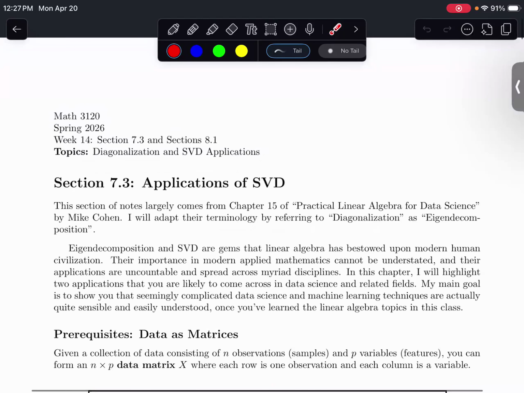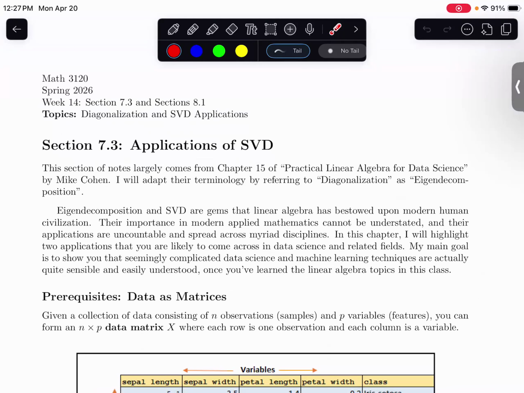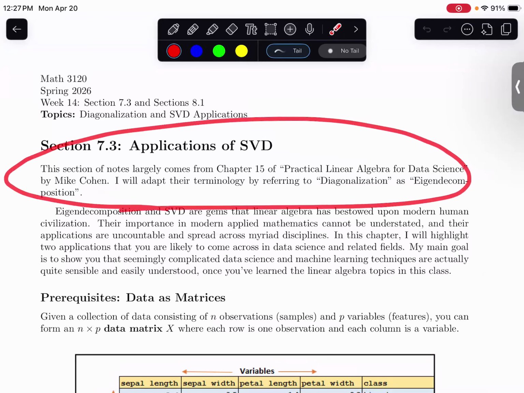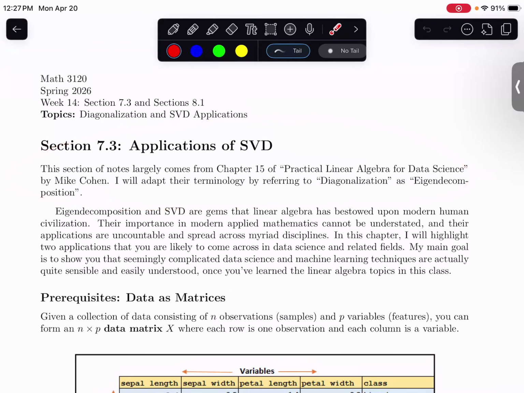Yeah, so the projects I was looking at come from this book. I mentioned it before, Practical Linear Algebra for Data Science. I might put a PDF on the Canvas so you can go along with it, but you pretty much know everything in this book at this point. This is the very last section of the book. So if you wanted to, you can go through it. If you learned a little bit of Python, you can probably do most of the examples and exercises pretty easily.